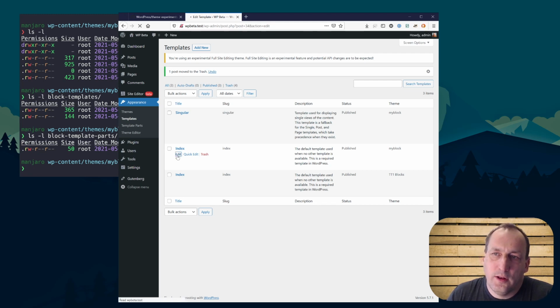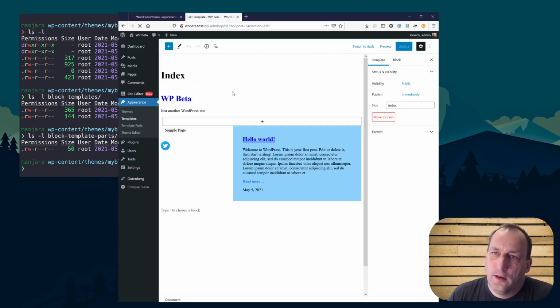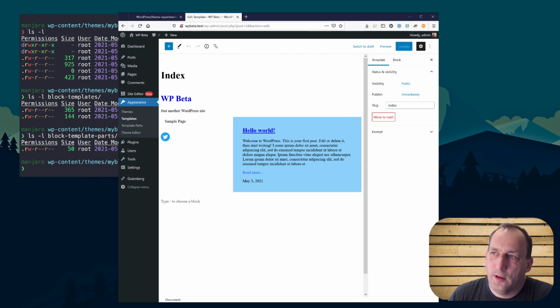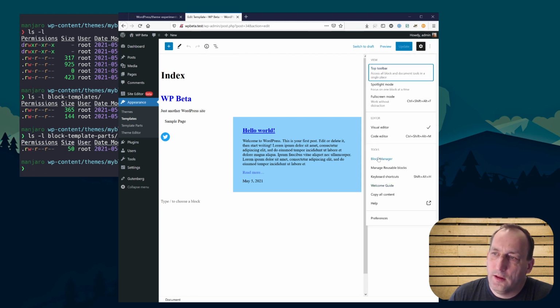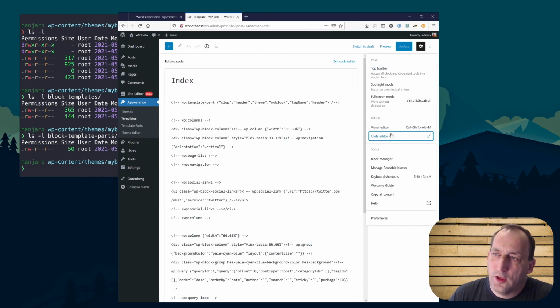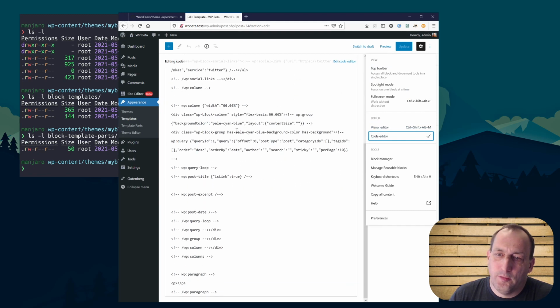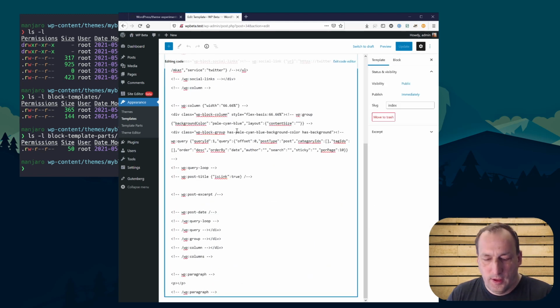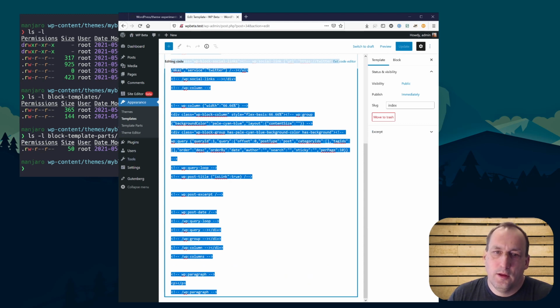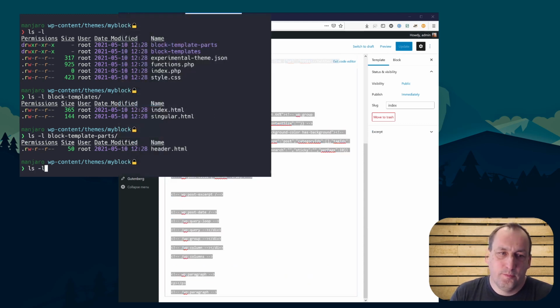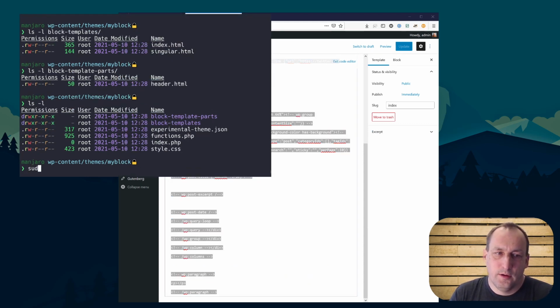So if I go into here and do edit, I'll see the same template, but in this view, I can do the code editor and I can see what markup is being used. And if I copy that, I'm just going to paste that into the template here.